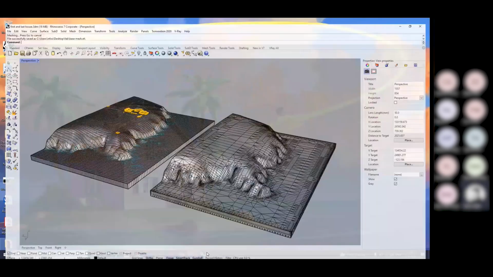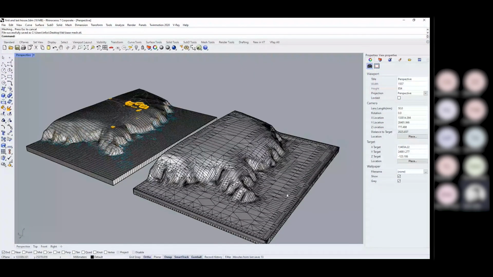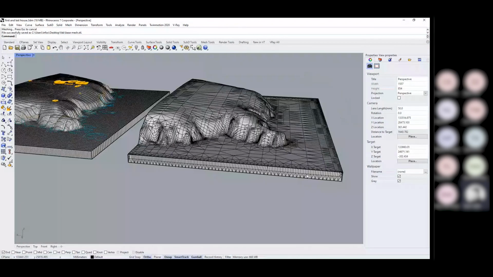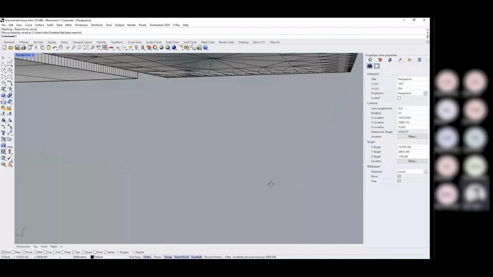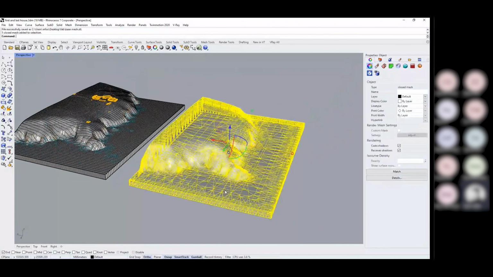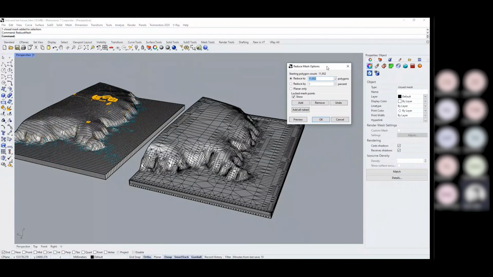The only other way you could do it, of course, would be, let's say you wanted to get it down even further, maybe it's not particularly optimized. All of this stuff I know is pretty much completely flat. All of these panels are flat. Underneath, they're all flat. It doesn't need that number of polygons. I could select this and type in the command ReduceMesh. This tells me the number of polygons. So this object has 12,000 polygons. I could reduce it by 50% and see what it does.